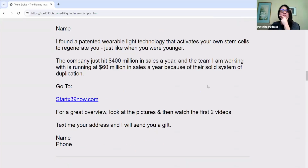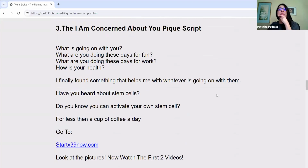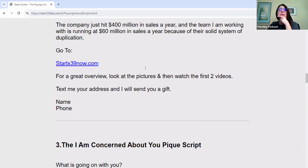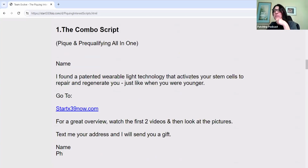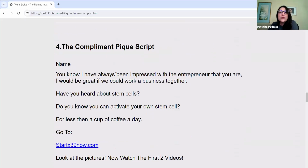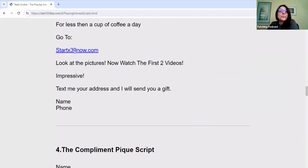Hold on, let me see something. I need to redo these a little bit, because we could just put the compliment with the basic. I'll put the compliment in here pretty soon and it will just be the basic. You know what I mean? So you'll see when I train and I think of things, I'm thinking about how to rewrite stuff all the time. So don't mind me, just know that that's just what she does. So, anyway, hopefully you get that. You can literally write here under the compliment script, just use the I'm impressed right here, right? The compliment, the I'm so impressed with you. But let's just stick with this one.